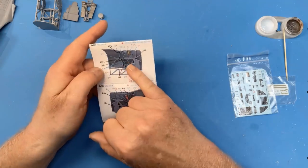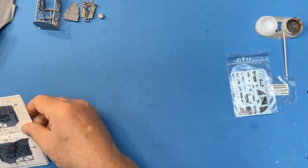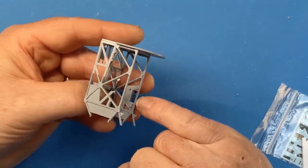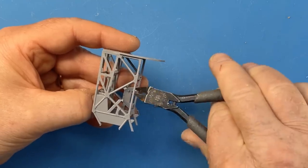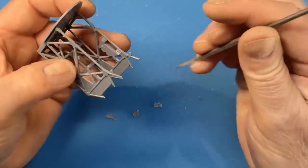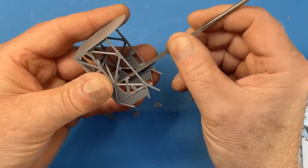Okay, so let's deal with the starboard console first of all. Okay, so we have some detail to remove from the plastic moulding here. So if you're using the Quinter Studios set, do this before you assemble these side frames, it'd be easier.